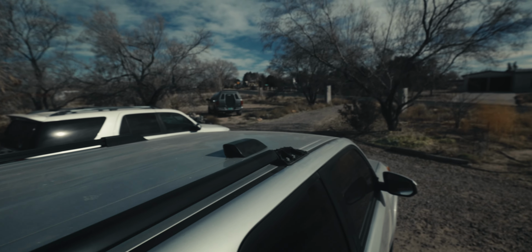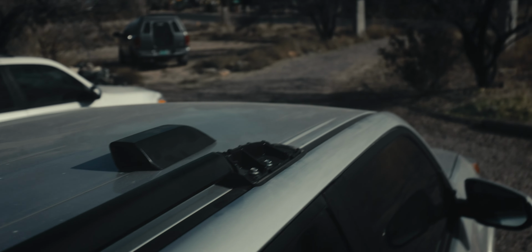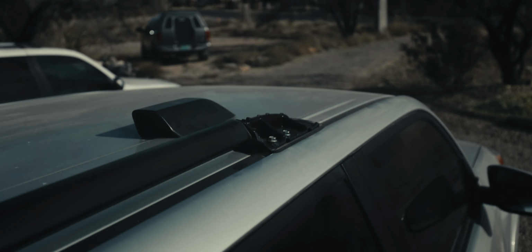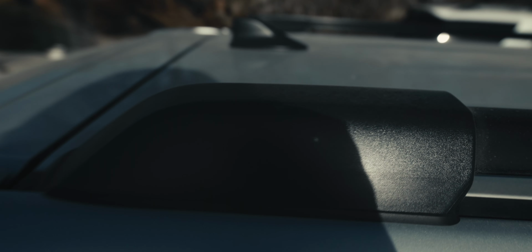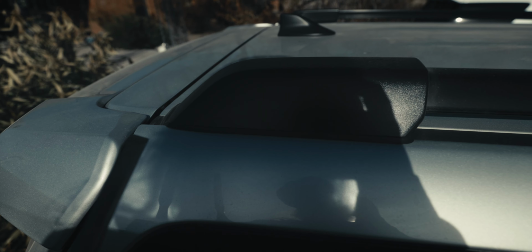All right, so these covers need to come off basically, and that reveals the 2 bolts that are underneath there. And I'm doing so using this little chisel here. I wouldn't recommend doing this. This is probably very abusive to the 4Runner. But if we're being honest, this is probably not gonna be the last abusive thing we do to this thing.